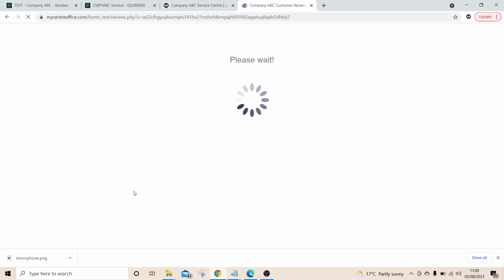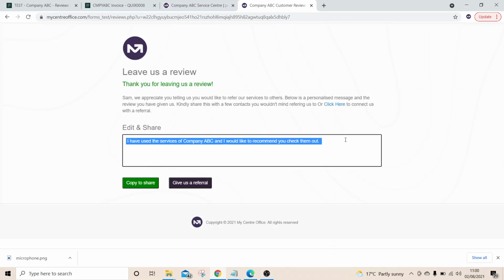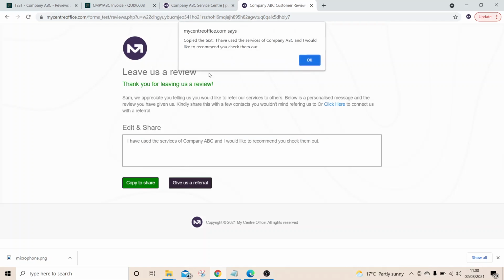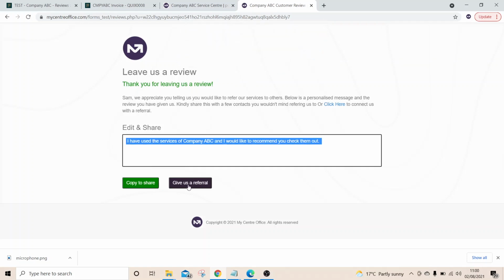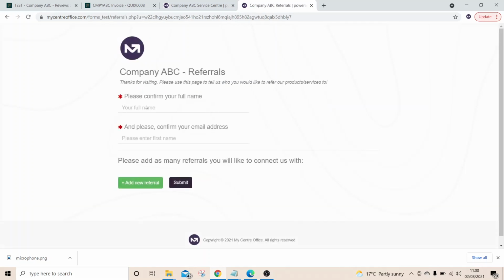And you notice that all this has been designed to easily allow your customers to be able to fill these forms and provide information to you in less than a minute. Now look at what's happening here. It has also offered your customer your marketing message so that they can share with others, such as on WhatsApp or even on their stories on social media. And it also gives them an option to give you a referral as well. So if this customer is happy with your services, they can choose that they provide their name, their email address, and they can also give you a referral.